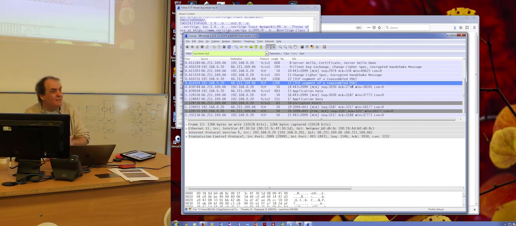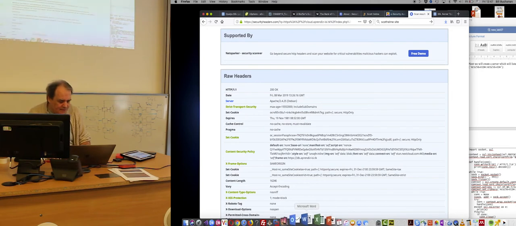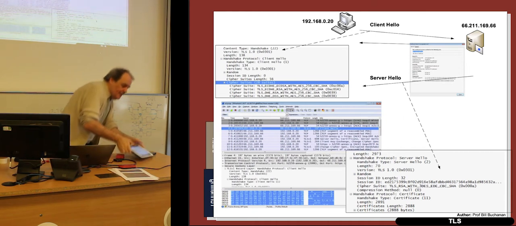Unfortunately, with Heartbleed, what happened was that although it was in a tunnel, you could see every bit of data that was passed. Okay, so that's what you do in the lab today, hopefully, and you should be able to see that connection. Okay, so there's the client hello that we've got.